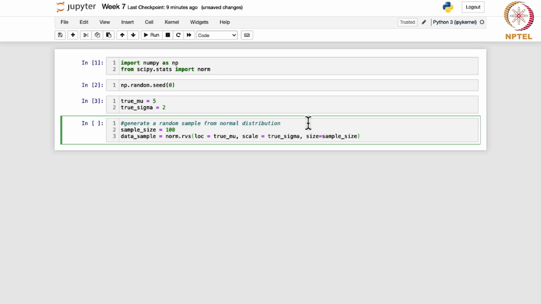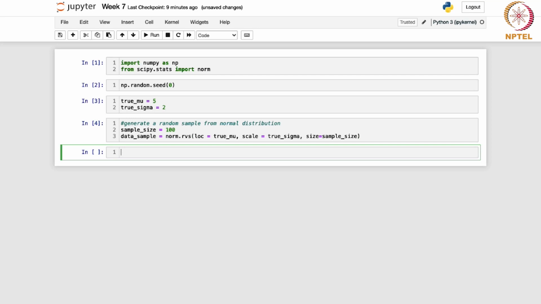After specifying this, this data_sample variable will contain an array of 100 random data points which are sampled from your normal distribution with the specified mean and standard deviation that we have defined over here.